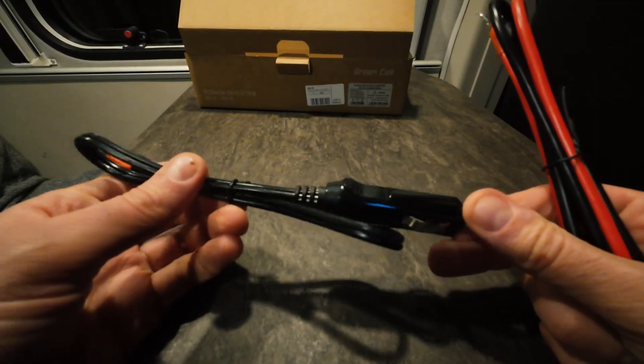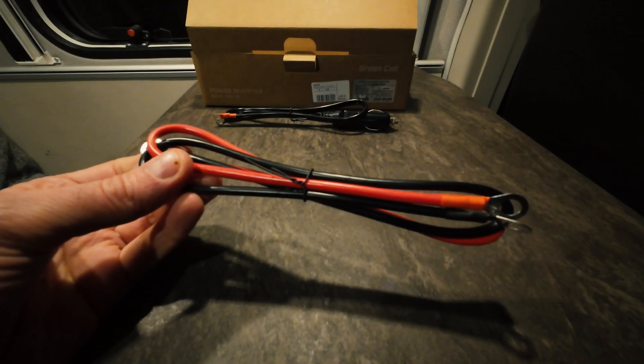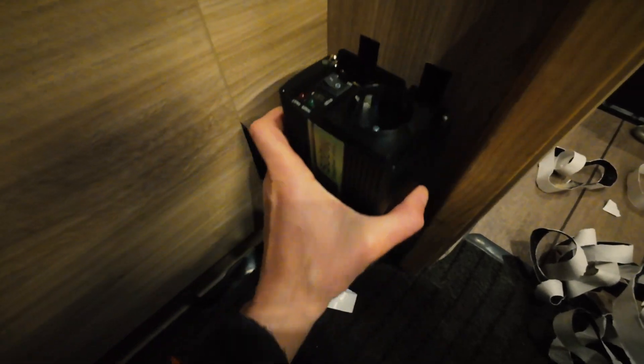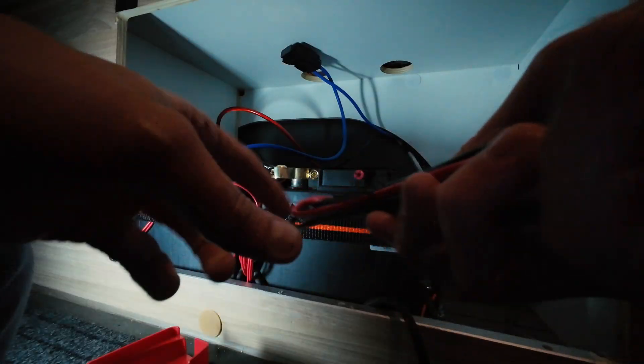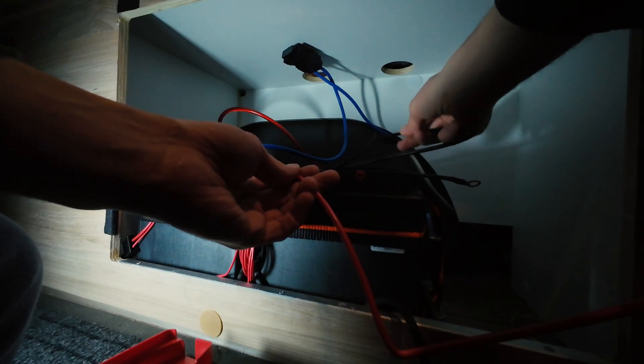Let's check the cables. I found a car charger — not interested. This one is what I need. They say when installing something in your motorhome you should use double-sided tape to avoid damaging the furniture, but I'll use screws because it will be here for ages. Actually, I found a better option — double-sided tape, but a different kind. Into the inverter: plus and minus go over there, and that's it.